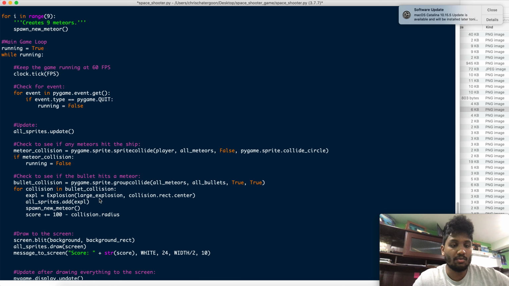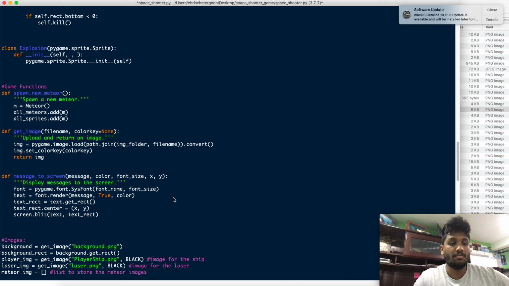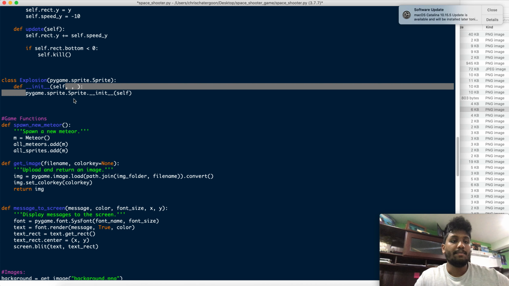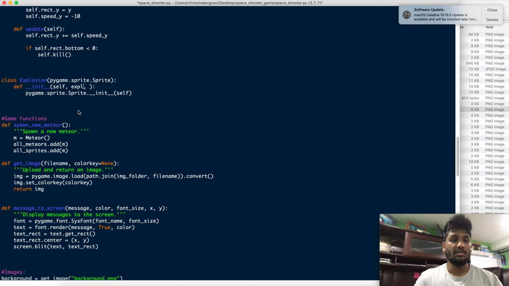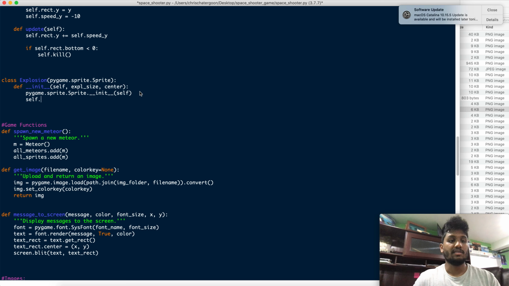So I'm going to scroll back down, and what do we have first? We had the type of explosion, in this case the large, and then we had the center of where it would be. So I'm going to type here maybe explosion size and then center. So I'm passing the type of explosion, and we can start off with that. So self.explosion_size. Okay, so I'm creating an attribute that's going to hold the type of explosion, which was a list of the images, right? It's a lot going on there. So it's like we're passing a lot, right?